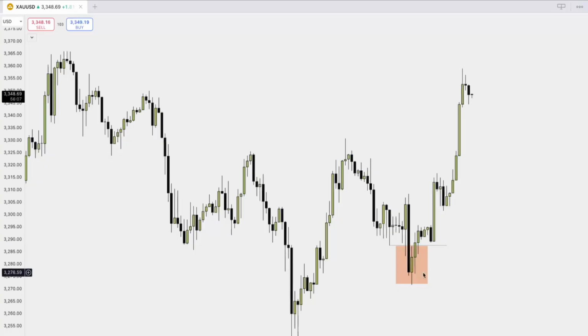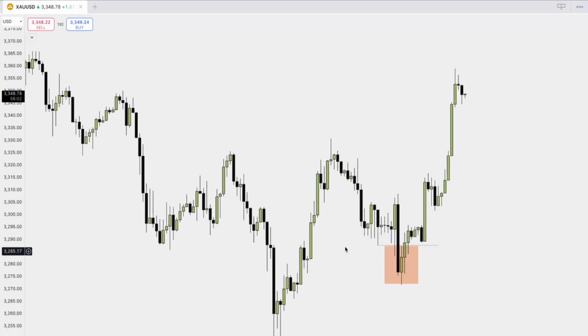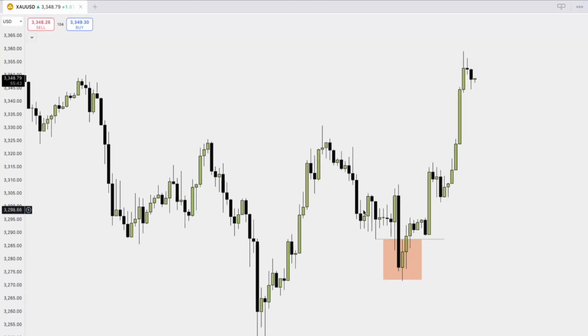Now, people are trapped here, as you can see by the orange box. What are you waiting for now? Well, you could long below here, but you will not be confident in that point. That's reserved for advanced students. That's reserved for really my private students, okay? That's where they are confident enough to get in there because they've got my backing behind the draw and liquidity as well. Now, what should you wait for? Displacement. The exact same thing, guys. It's no different. You are always waiting for displacement because that is a market ready to move.